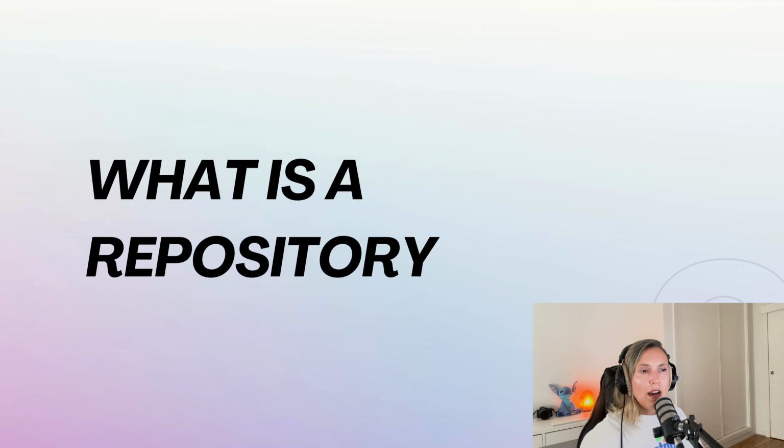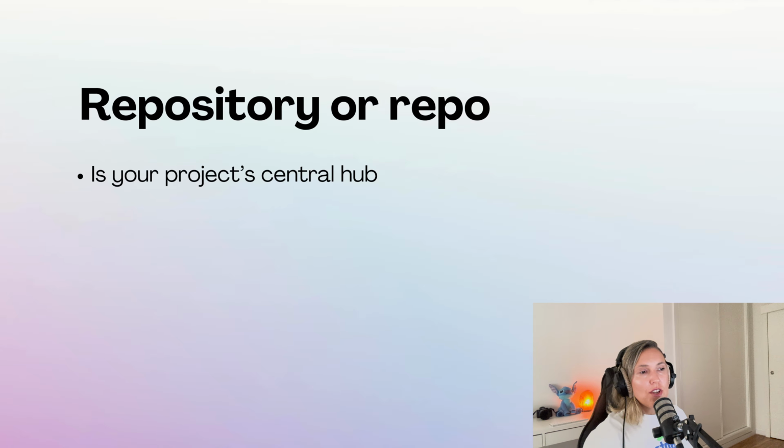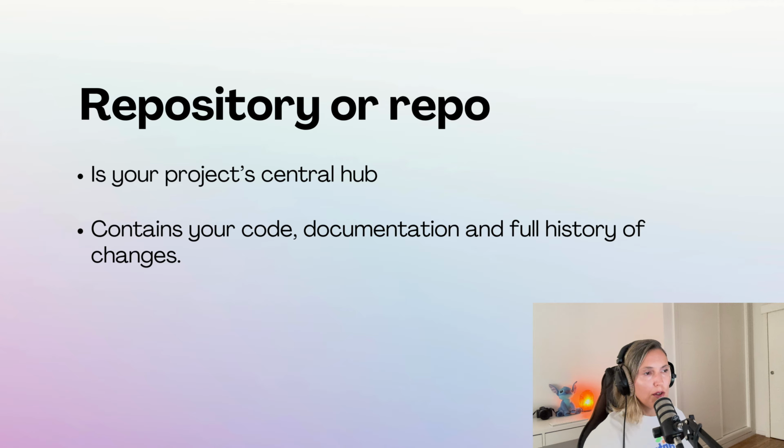Lastly, I would like to cover what exactly a repository is. Some people call it a repository or repo. Short for repository, it is essentially our project's central hub. It contains all the information, documentation about what we're working on, our code, and the full history of changes that we've applied to this repository.